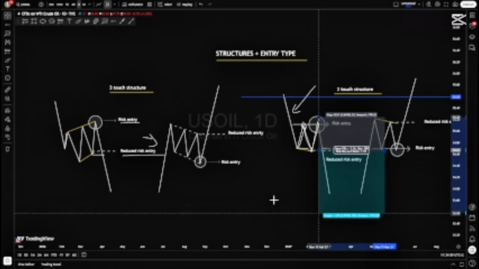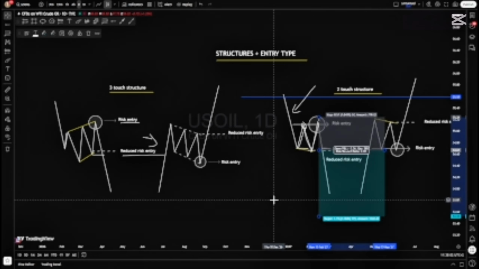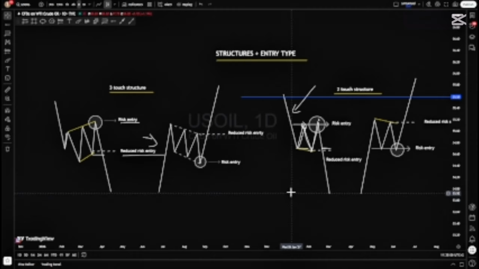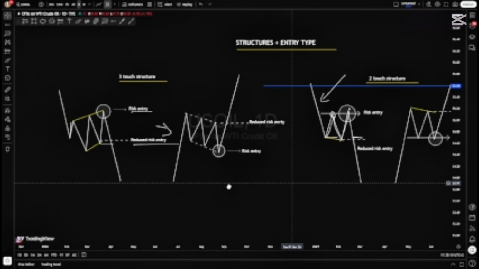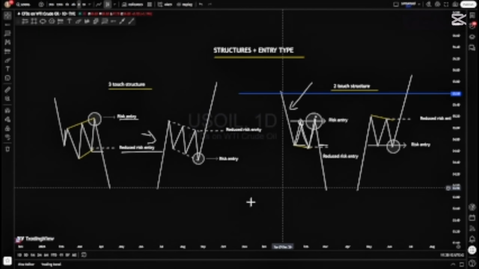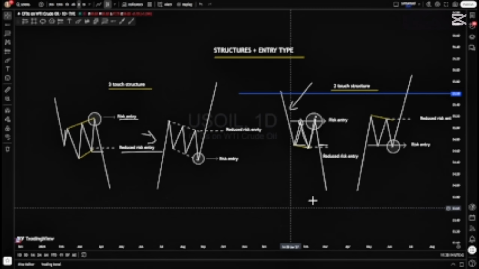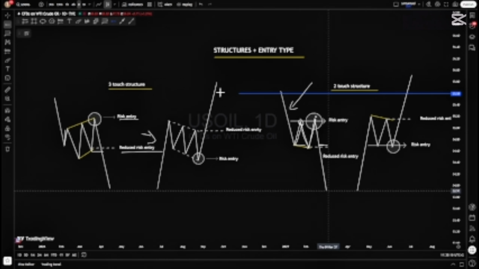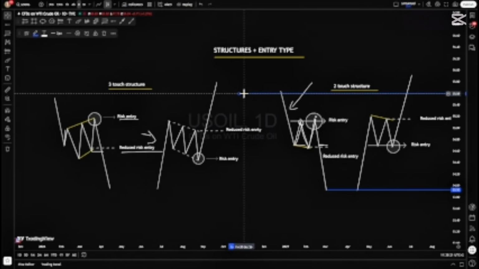And I don't trade for a 2:1 or 3:1, guys. I hold my position. I don't even use a take profit level, but you will see that in the backtesting session. But let me just continue right now. So yeah, guys, this is my two-task structure on a bearish momentum, on a downtrend. Same thing, guys, on the upward trending markets.